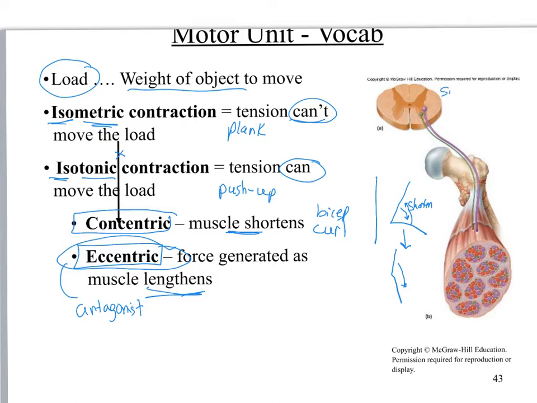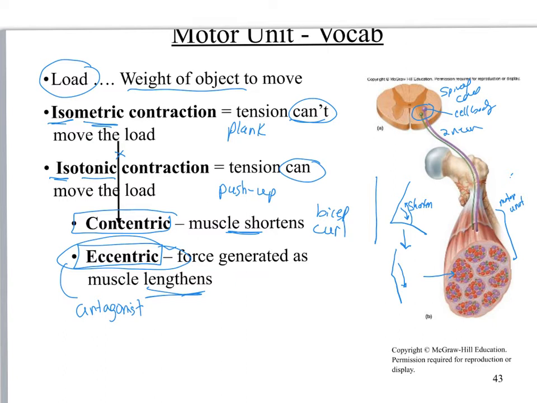Okay? All right. This particular picture, we're going to be talking more about this as we go along. But what we're showing you here is the spinal cord. And we have our anterior horn right here. And you've got the cell body, or the brain, of your motor neuron. And you can see that there are two neurons coming out and they are going to this muscle belly. So these are the motor units. I've got two motor units, the purple motor unit and the green motor unit. And you can see here in the fascicles, they've got some colored purple and some colored green. And then there's another grouping of red fibers. So what they're showing you is how the different neurons are going to different muscle cells in this particular fascicle.